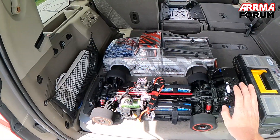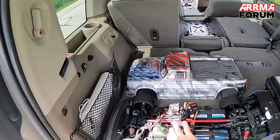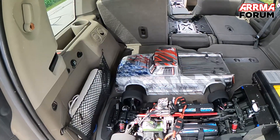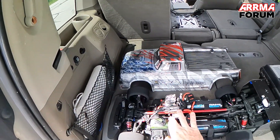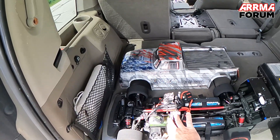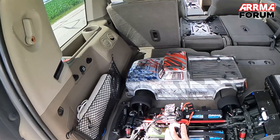All right guys, it's John. I'm out here again with the Dragon Fraction. Last time I was out here my motor burned up — I had the TP 4050 2300KV and that motor seized up on me after my third hit. So I went ahead and swapped in my Castle 1717. This is the 1650KV version.